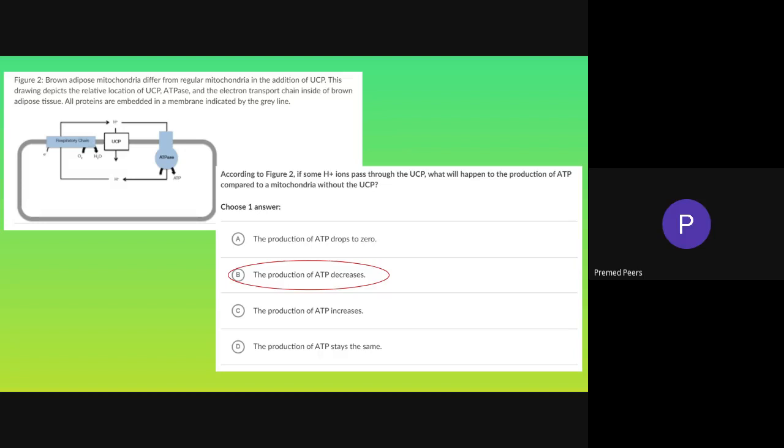Could you just repeat that one more time? I missed it. Yeah, of course. Sure thing. So for this question, you're looking at the diagram to determine what happens to the production of ATP when there's an uncoupling protein present. And so the uncoupling protein causes the hydrogen ions to flow through a different channel than the ATPase. Normally it's moving only through the ATPase, but this is sort of siphoning those hydrogen ions away. And so that means that if there's less hydrogen ions going through the ATPase, then the production of ATP is going to decrease because less ATP is being made. Does that make sense? Okay, perfect. Any other questions over that one?